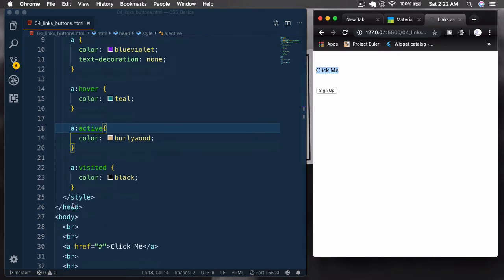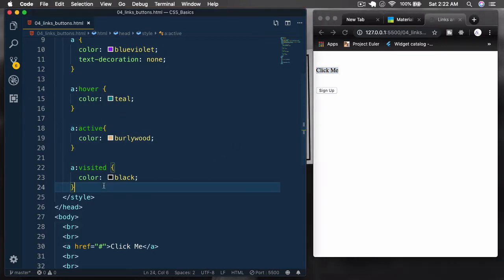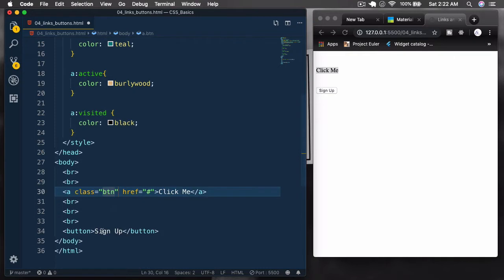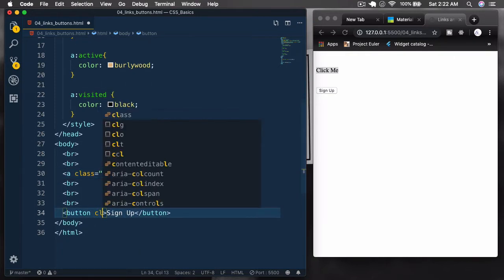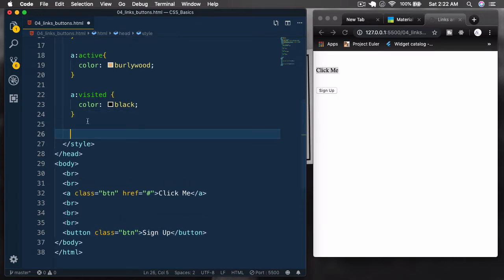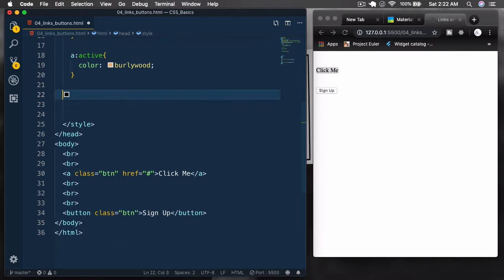The next thing we're going to look at now is the button, how we can style it. I will just go down here and give this a class of btn. In most cases you could have lots of links and you don't want to start styling them individually, so you can just create a class and then automatically add it. So let's work on what we have now. I'll comment this out, or I'll just take it off completely so that we have our color back. Okay, so now let's begin to style.